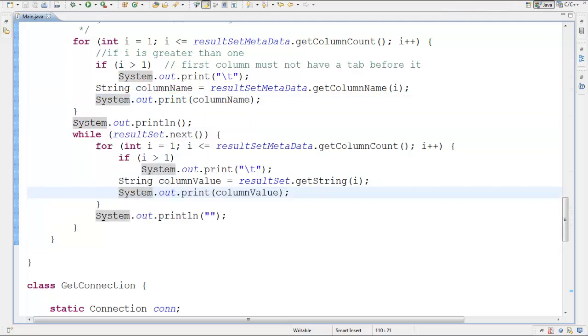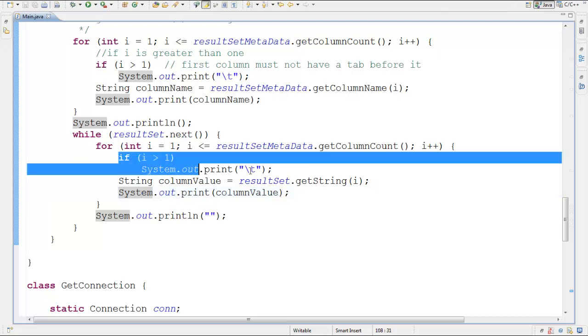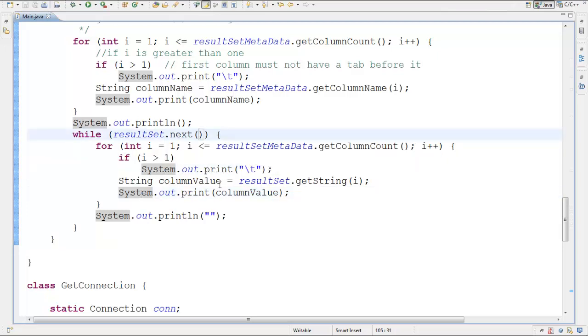The same thing: for i equals 1, i less than or equal to the number of columns there are. If i is greater than 1, the same thing as we did above, but here we have some differences. We have string column value equals result set dot get string i. I is the column we are talking about, the first column, second column, third column.